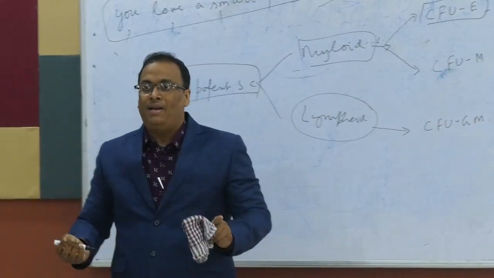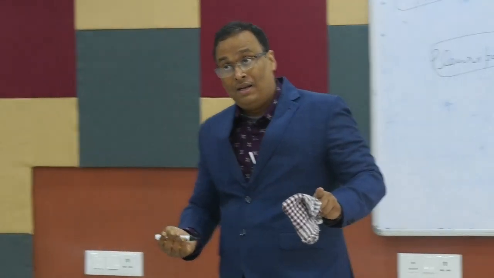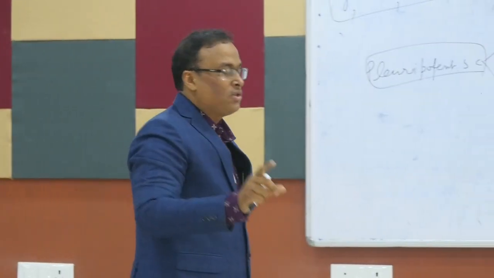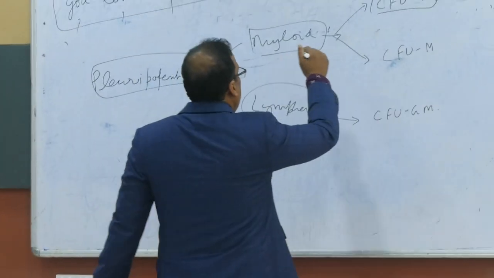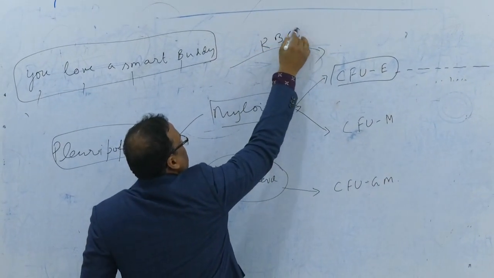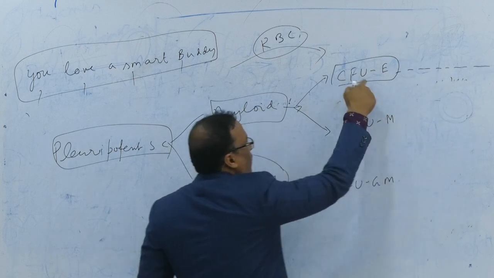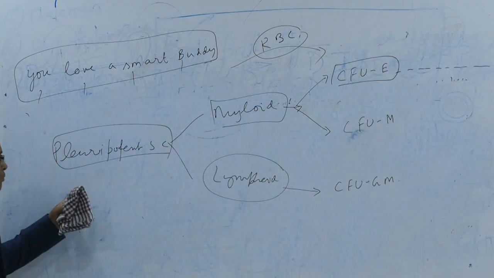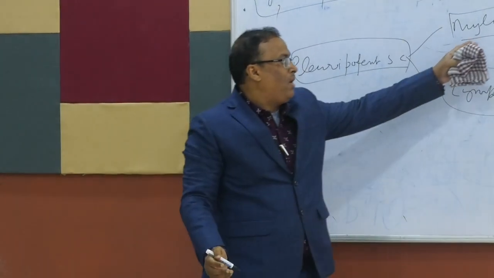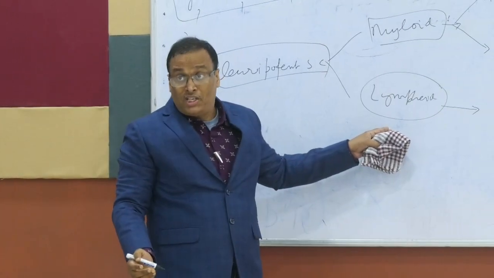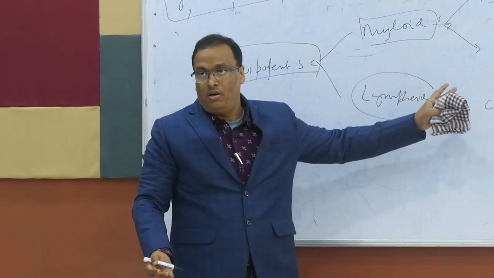Remember always, a platelet is not a cell. It is a fragmentation of a cell. The megakaryocyte is a cell, and part of the megakaryocyte is called a platelet after going into circulation. I will detail that in the platelet class, but as today's class is for RBC, we follow the erythroid series, the colony forming unit series. So what happens is: pluripotent stem cell, and then the myeloid and lymphoid series or lineage. So it divides in two directions.